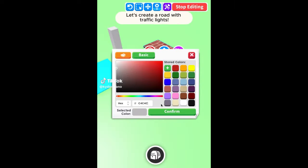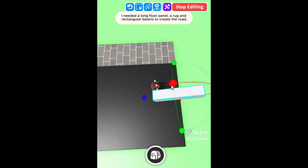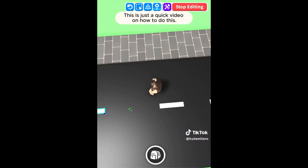Let's create a road with traffic lights. I needed a long floor panel, a rug, and rectangular beams to create the road. I'm going to use the clone button a lot. This is just a quick video on how to do this.